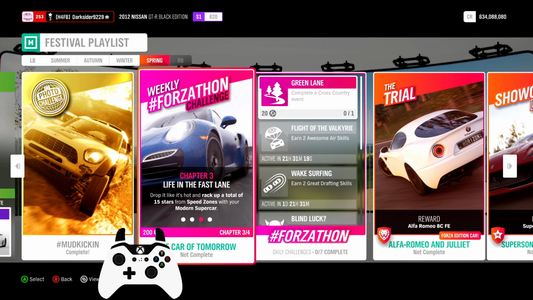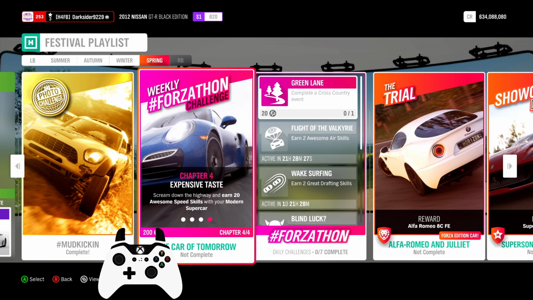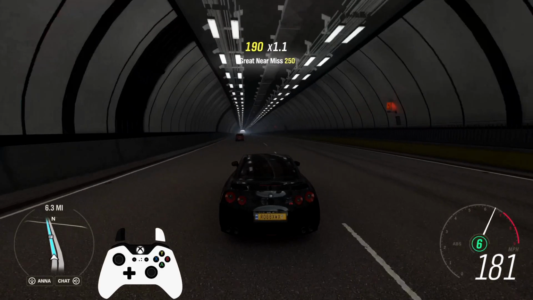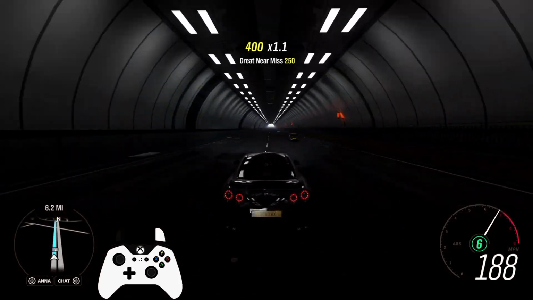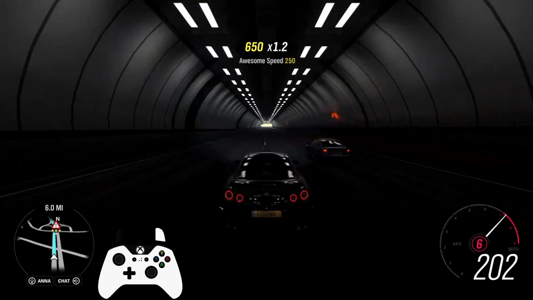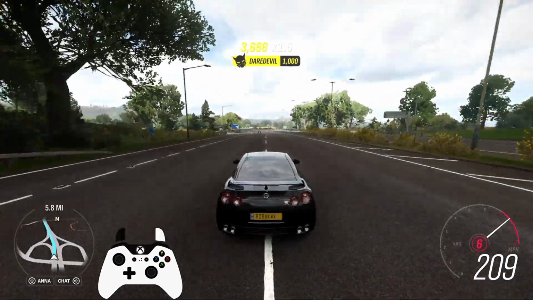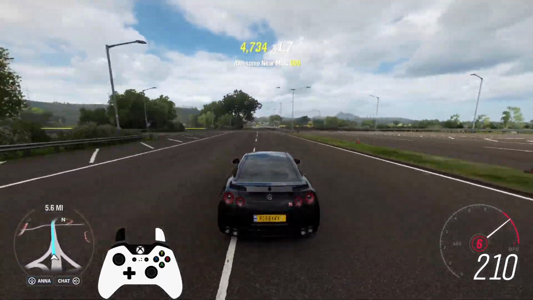Third, 15 stars from speed zones. Use Forest Green as it is the easiest possible speed zone in the game. While for the fourth, you have to earn 20 awesome speed skills. An awesome speed skill is obtained when driving at 175 miles per hour or 282 kilometers, but any multiplier above, like Ultimate, counts too.